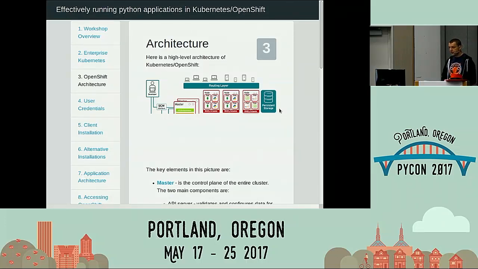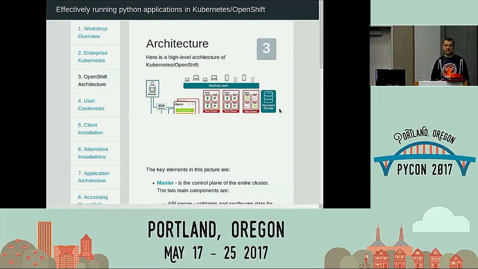The smallest unit that is running in OpenShift is the pod. The pod is, in the majority of cases, a one-to-one mapping with a container, but it doesn't have to be. A pod can be one or multiple containers, but from my experience deploying different applications in OpenShift, in the majority of cases one Docker container is one pod.